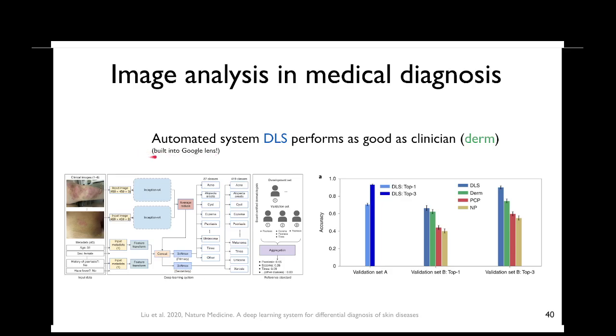Now, what is absolutely amazing is that Google has integrated this system into Google Lens. So if you actually point your Google Lens at a skin rash, it will give you a diagnosis. And what is scary also about that, that the original system was computed from 60,000 images, if I remember correctly. But of course, with Google integrating such a system into Google Lens, they will very quickly scale up their database of images.